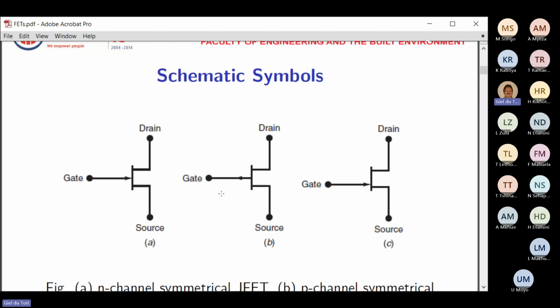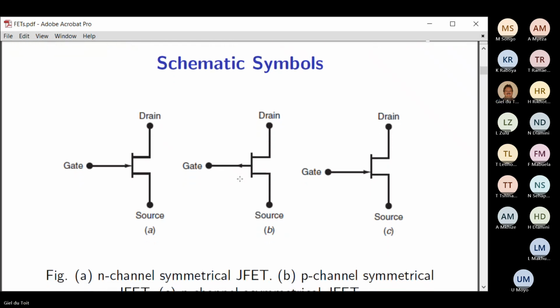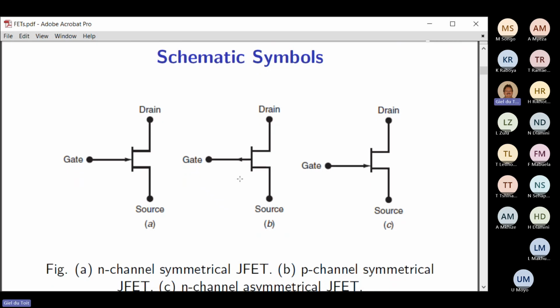Right, now the schematic symbol for the FET. On the left, picture A has the drain on top, where your battery is connected to the plus voltage, and the source on the bottom, which is your ground. The gate is on the left, that's your input. We give a voltage to the gate, not a current like a BJT. The left one is the N-channel; when an arrow goes into it, it's an N-channel. B is a P-channel, where the arrow goes out of the gate.